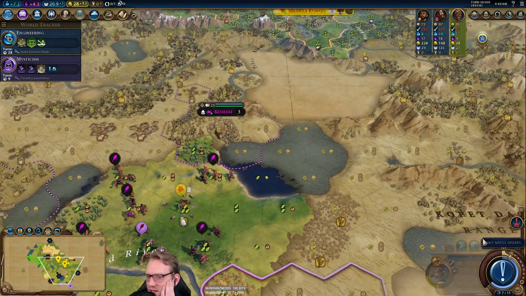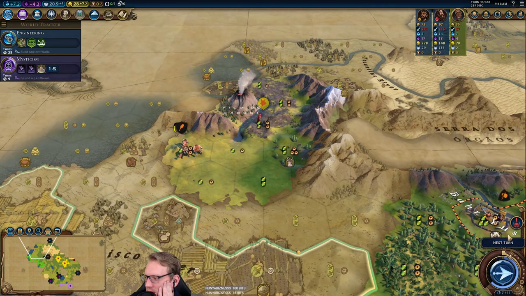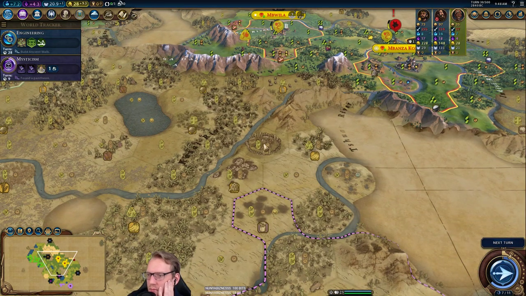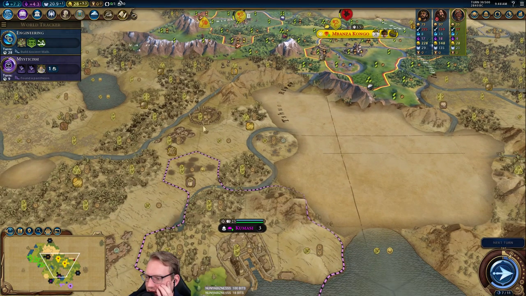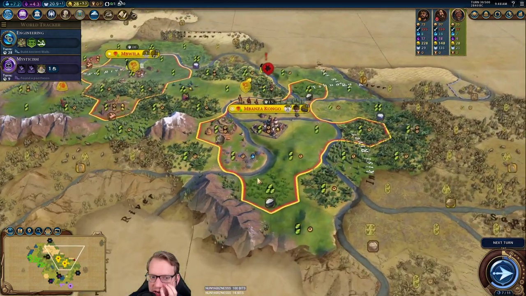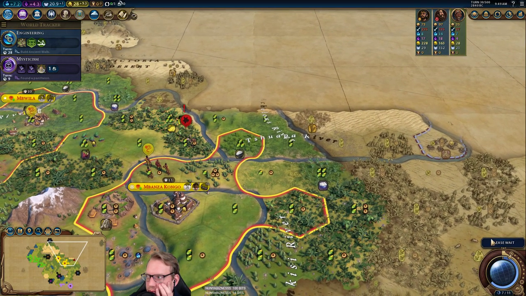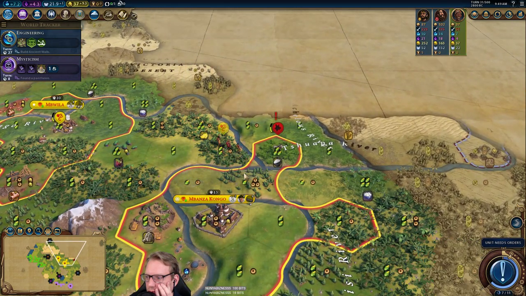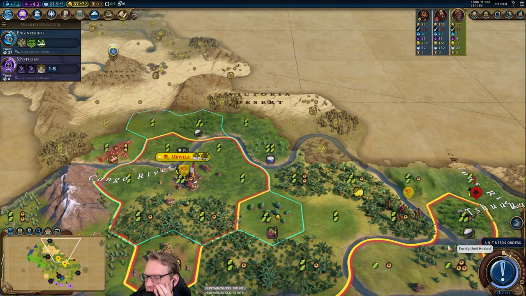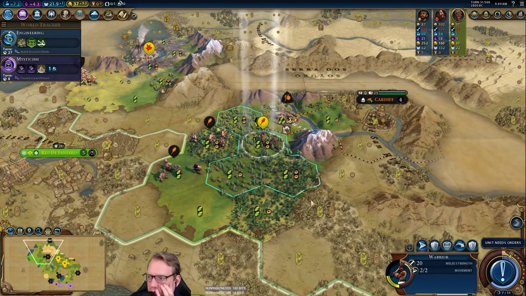Just about to get another city. Do you need to deal with that? I could go for a warrior first, but I'll bet you anything Kumasi deals with that way faster than I can get to it. I'm just exploring with this builder.